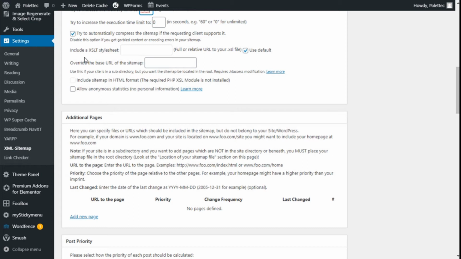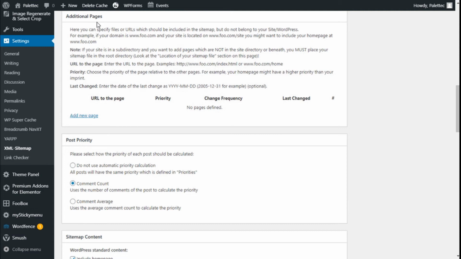And we can override the base URL of the sitemap. Use it if your site is in a subdirectory but you want the sitemap to be located in the root, which requires an htaccess modification. And we can include the sitemap in HTML format. And we can activate the allow anonymous statistics for the plugin's creator.